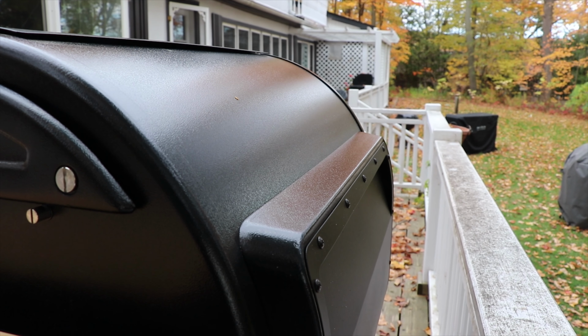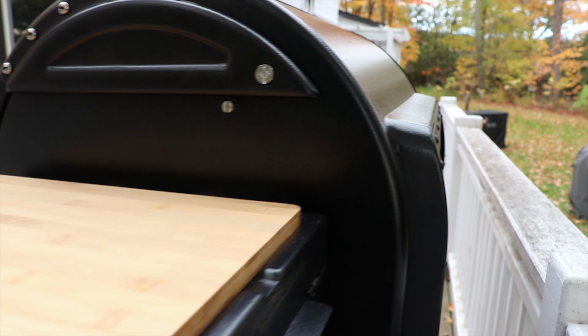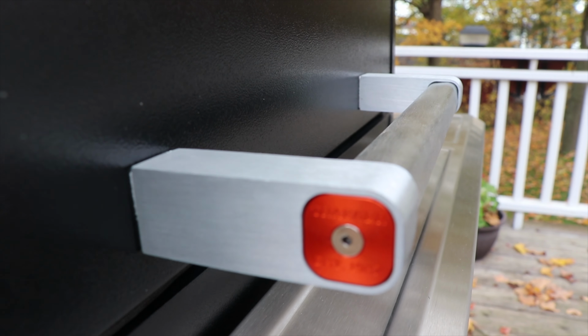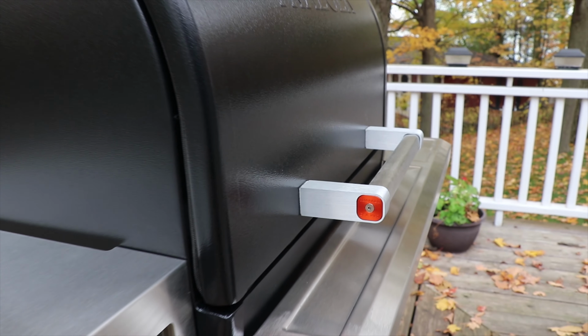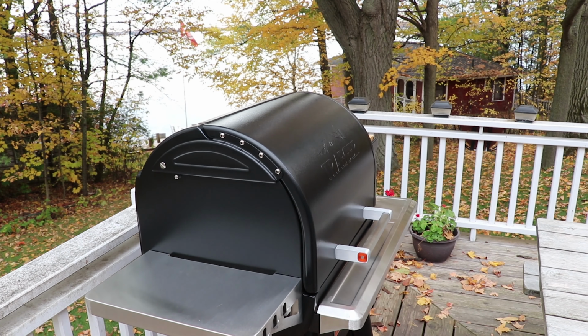The vent where smoke will recycle out of the chamber is all the way across the back here, and this differs from the typical setup where there's a chimney on the opposing side of the fire pot, so we'll see how that impacts smokiness. And then lastly, there's just a really nice brushed aluminum handle here, and again, speaking to the build quality, this is just a really nice feature that'll clean up easily if you mess it up with a dirty hand.